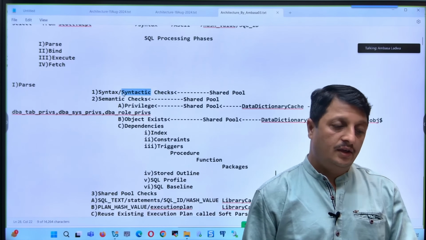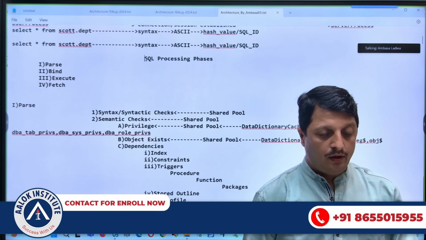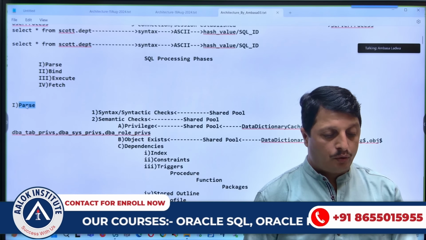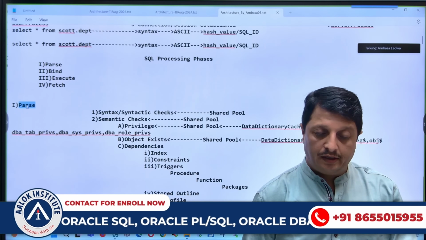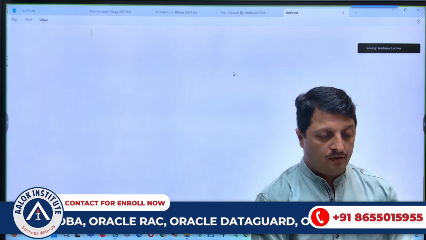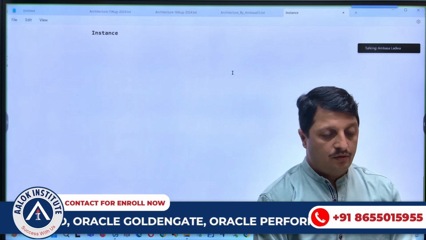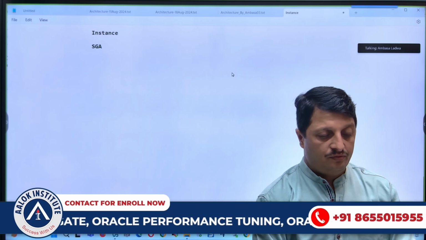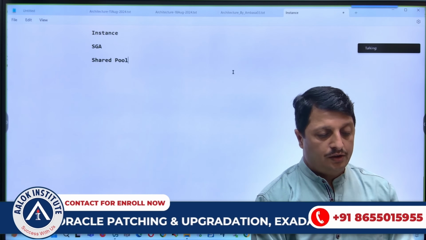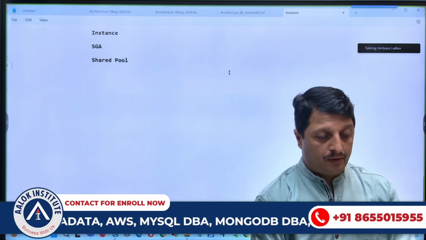Whenever you are trying to understand the performance part, in the SQL processing phases, parse is the first point, which will be checked in the shared pool. So here, within my instance, we have the SGA. Inside the SGA, we have the shared pool. In the shared pool, the syntax checks, semantic checks, and all of that is happening.